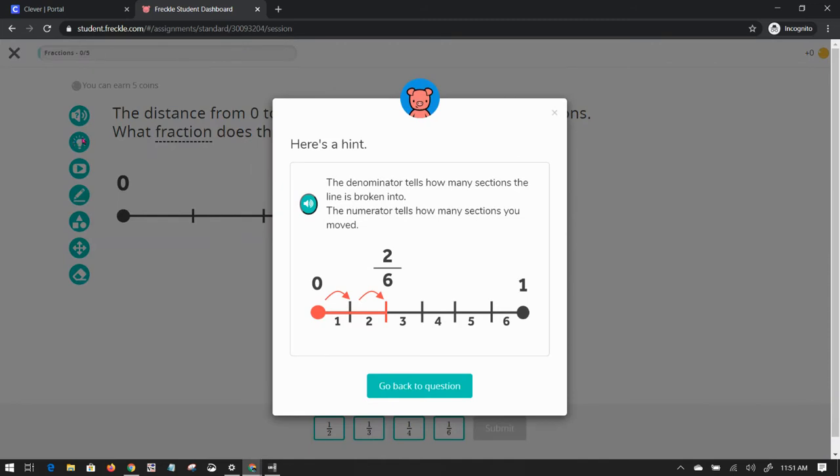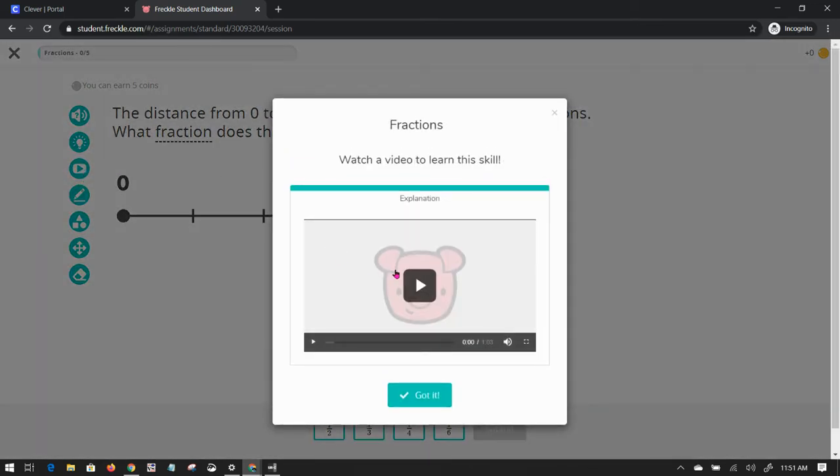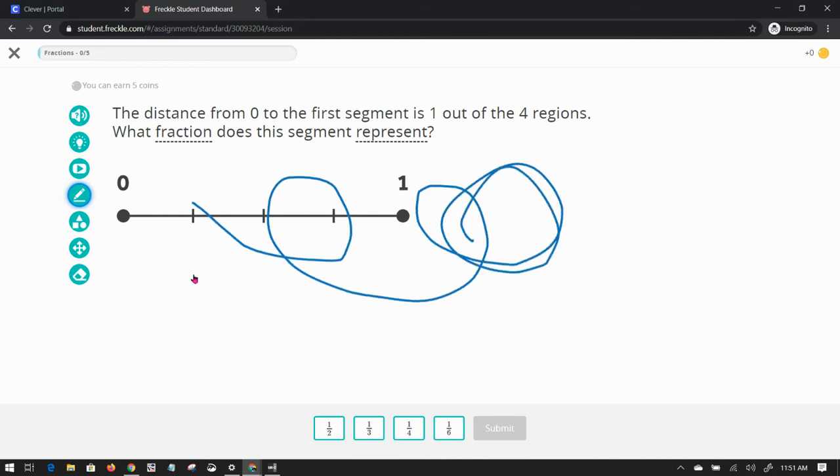It'll even give me a hint if I need a little bit of a hint, and it will read the hint to me. If I want to watch a video of someone explaining this skill, there's a quick little 1-minute video of someone who will explain it to me by clicking on the video icon. Clicking on the pencil icon will allow me to draw on my screen.